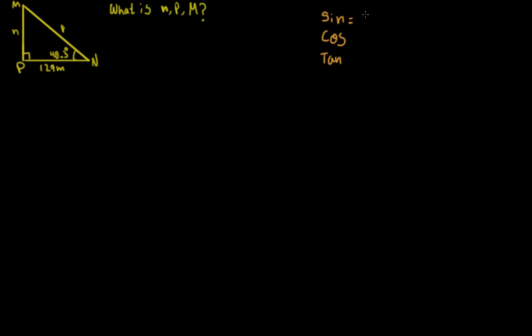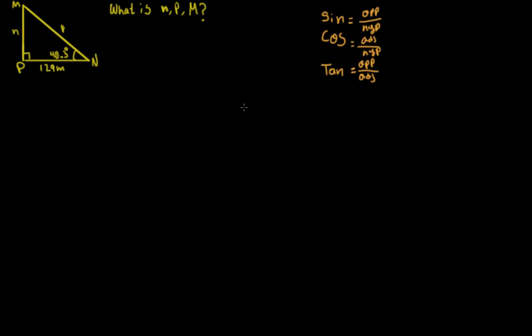We know that sine is opposite divided by hypotenuse. Cosine is adjacent divided by hypotenuse, and tangent is opposite divided by adjacent, right? This is what you have to learn. This is pretty much something that you have to memorize. There is a good trick to memorize this, guys, but this is in another video, so you should go back and look, pay really close attention to this.